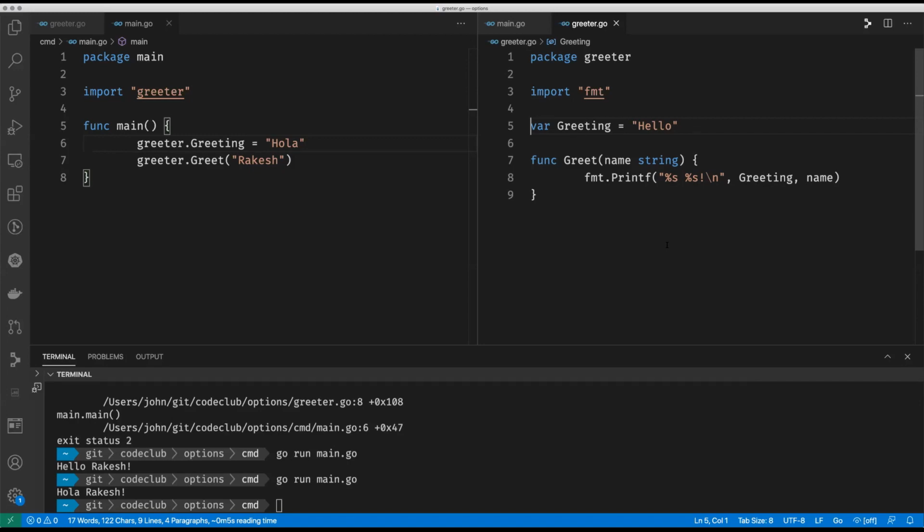Suppose we had some struct here. Would that help? Could we put this greeting value inside a struct? I suppose you could, and then maybe you could write different creation methods. I don't know, just kind of thinking out loud.